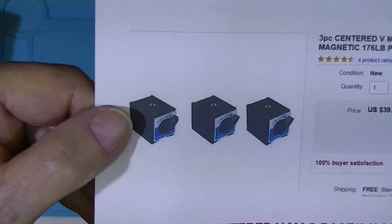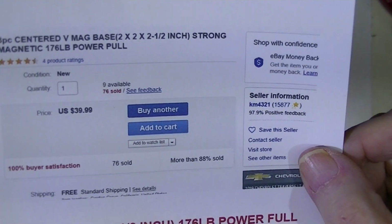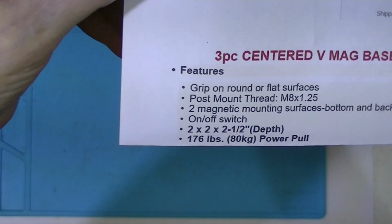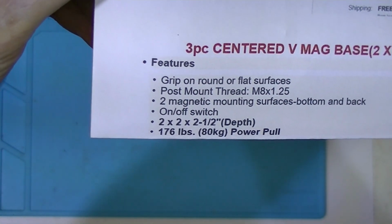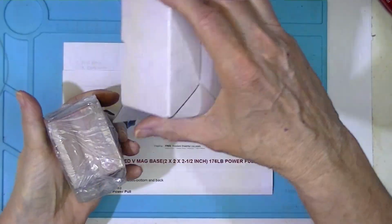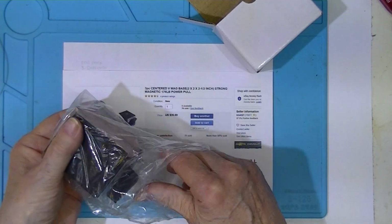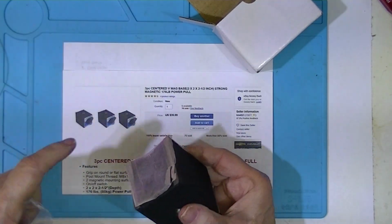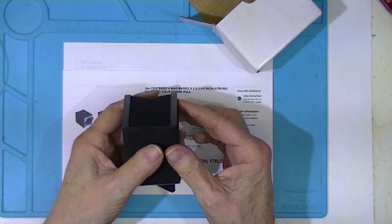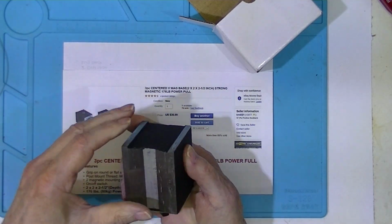So it's 3 bases. There's the seller price. Here's how they're described. And they are heavy. I mean, they're steel. They have to be. They're magnets. The back is ground. You see it ground. But it's flat.